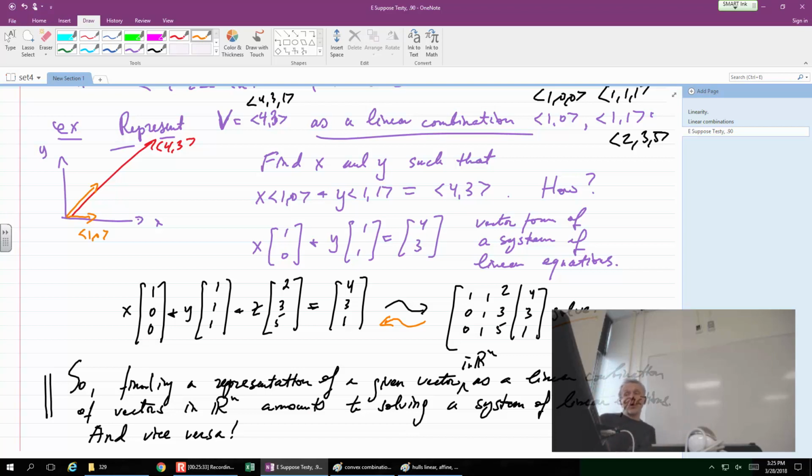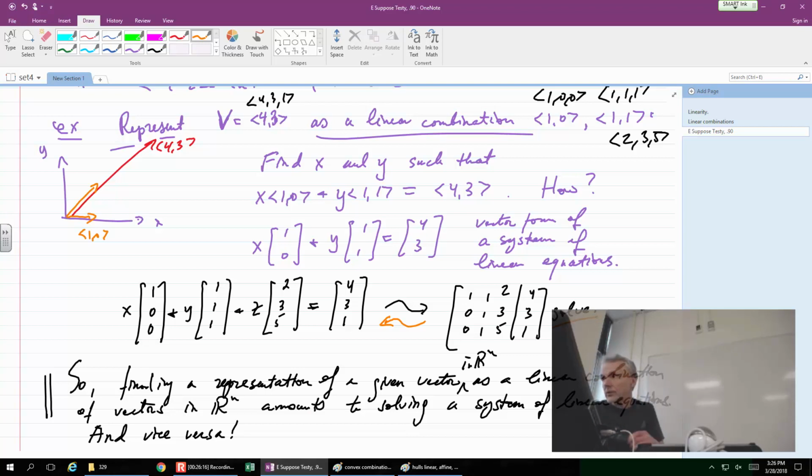Well, it's probably worth mentioning the possible outcomes of solving a system of linear equations. What good or bad can happen when you're solving a system of linear equations? One answer, no answer. Right, so no answer, one answer, or infinitely many. Don't assume that there's any difference. It's the same exact thing. So when you're trying to represent a vector as a linear combination of other vectors, the answer might be one of those. It could be none, so you cannot represent it as a linear combination of vectors.